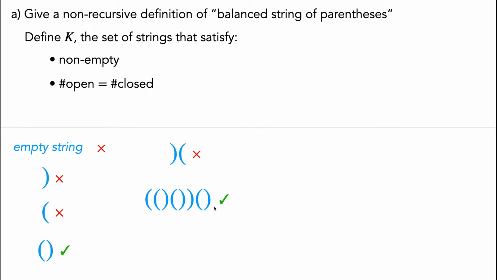But still, things of this complexity sometimes aren't in the language K, so this is no longer balanced. So we have to try and figure out what kind of property would help us distinguish between a balanced and unbalanced set of strings. So this has 4 open and 4 closed parens, this one has 4 open and 4 closed parens, but there's something that differentiates this one from this one to make it balanced.